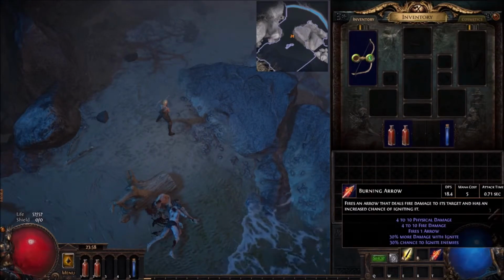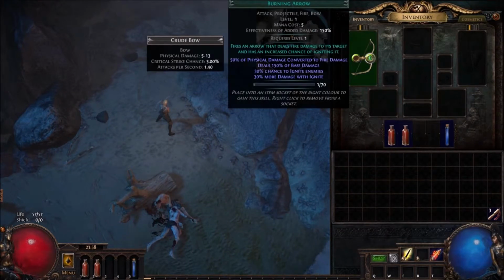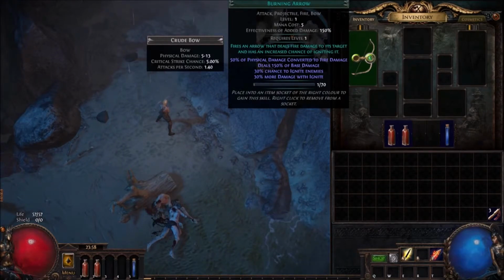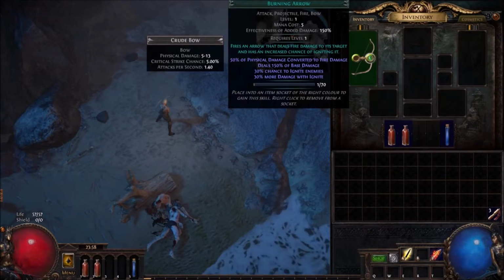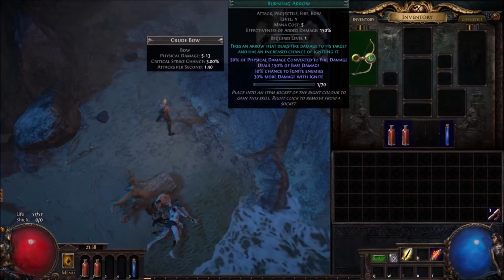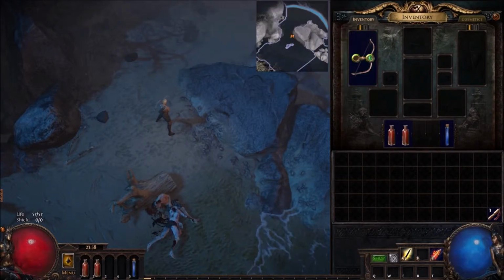You can see that if you look at what it does here, 50% of physical damage is converted to fire damage. It does 150% of base damage. It has a chance to ignite enemies and does extra damage with Ignite. Ignite is a status effect that's caused by fire damage, as you might imagine.